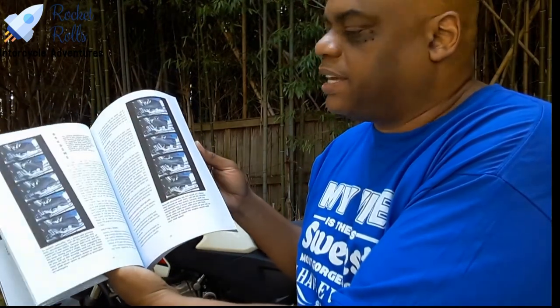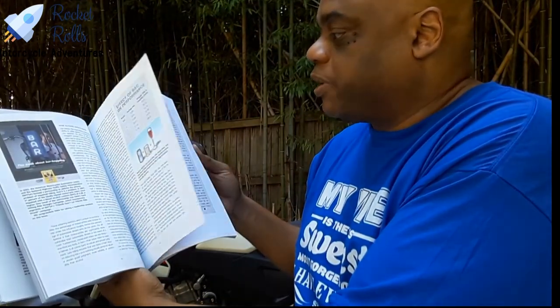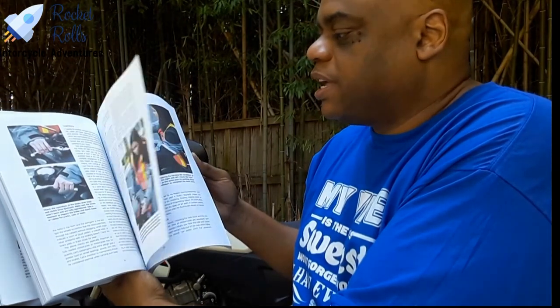These books are paid for by the motorcycle industry — companies like BMW, KTM, Honda, Kawasaki, Suzuki. They're funding the Motorcycle Safety Foundation's curriculum to build out the rider community and give more people the training and resources they need to be safe motorcyclists. The Guide to Motorcycling Excellence covers much of the same type of content as the Basic Rider Handbook; however, there's more detail — it's deeper. I've had many people ask questions in online groups that I know can be found in either the Basic Rider Course handbook or in Motorcycling Excellence.